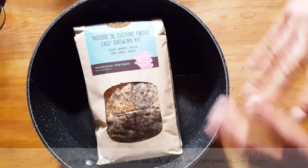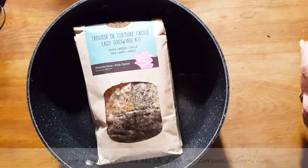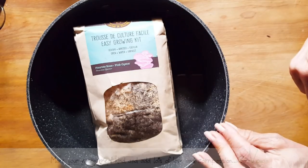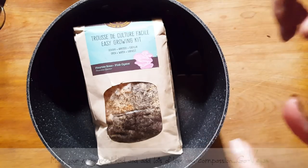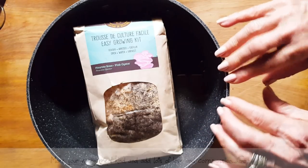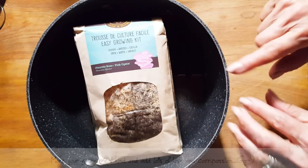And hopefully in a few days, I shall have beautiful pink oysters that I'm going to be able to cut and fry up in a pan. Or I can put them on a barbecue and grill them. That's fantastic, by the way.